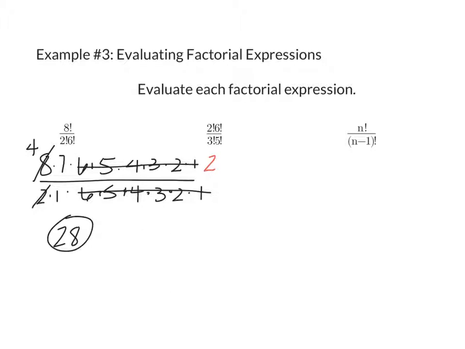On the second one, we have 2 factorial times 6 factorial over 5 factorial. So 2 times 1 times 6 times, and this time I'm just going to stop and say 5 factorial, because I noticed that there's a 5 factorial on the bottom. I could have written 5 times 4 times 3 times 2 times 1, but if it's in the numerator and the denominator, there's no point in wasting your time writing all the digits. So these will be eliminated. In the denominator, I have 3 times 2 times 1, which is 6, so those are eliminated with the 6 in the numerator. Our final answer is 2 times 1, which is 2.